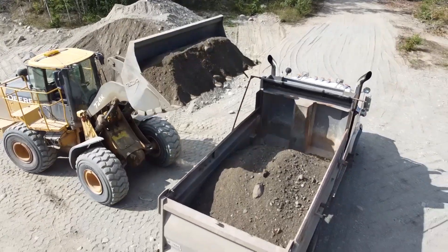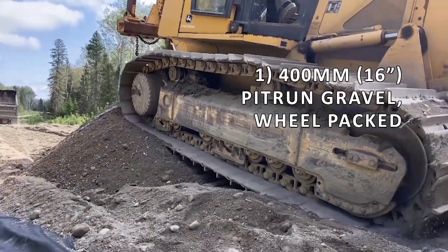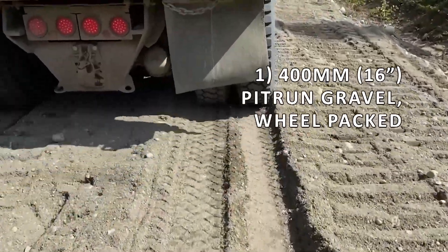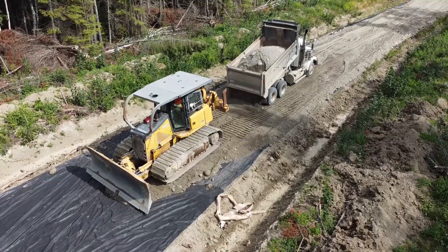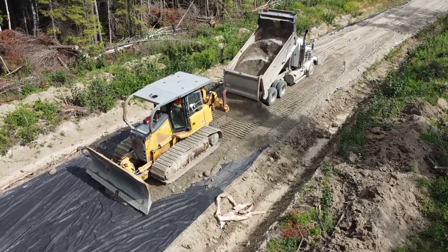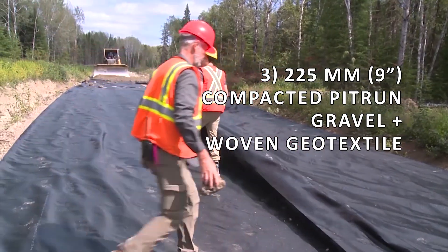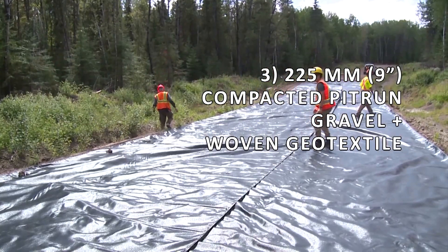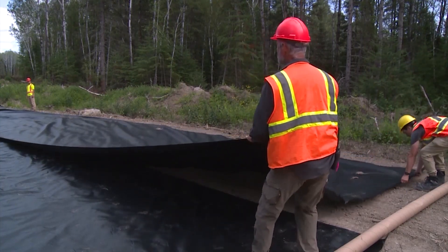Four different roadway designs will be tried in this project. The first is about 400 millimeters — 16 inches — of wheel-packed pit run gravel, which is the usual solution for wet sections. Then we're doing a slight improvement: 400 millimeters of compacted pit run gravel with a non-woven geotextile separator. The third section is 225 millimeters — 9 inches — of compacted gravel reinforced with medium strength woven geotextile, which is equivalent in strength to the 400 millimeter deep section that has no geotextile.